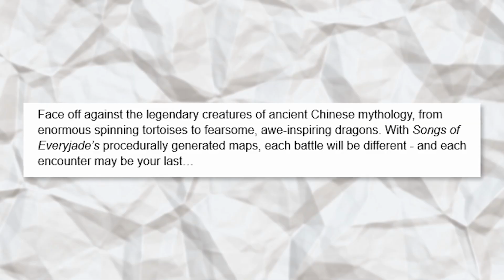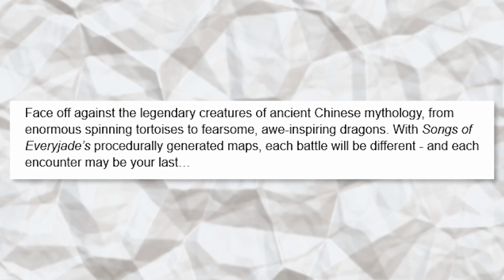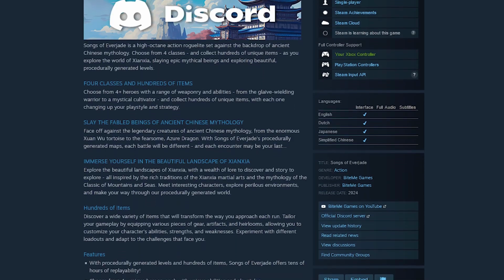First of all, the vocabulary didn't really fit what I wanted to talk about. Like one of the words that was very often used in the original one was titans, which is not a word that fits the mythological vibe. Some other issues came around with the definition of, okay, we have some domain specific terms such as wuxia or our giant black tortoise Xuanwu. And these kind of got lost in translation even though we stayed in English, but I felt like the meaning was lost a bit. So what I had to do was I had to go through the text and I basically rephrased some of the words and I was like, oh no, actually, this is a decent store page.